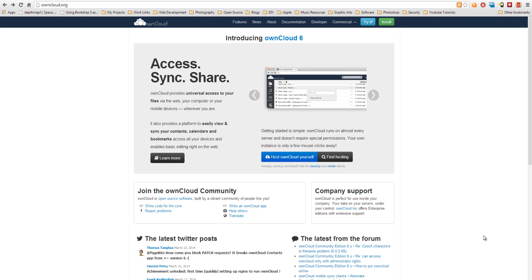In today's tutorial, I actually want to show you guys this pretty cool web application that one of my viewers sent to me. It's called Owncloud, and what this is, if you've used Google Docs, it's like Google Docs for storage, or it's also like Dropbox for storage. It has a desktop client, and it also has a mobile client. This is all free with the exception of the mobile client. The mobile client costs 99 cents, which for what you're actually getting is not very much.